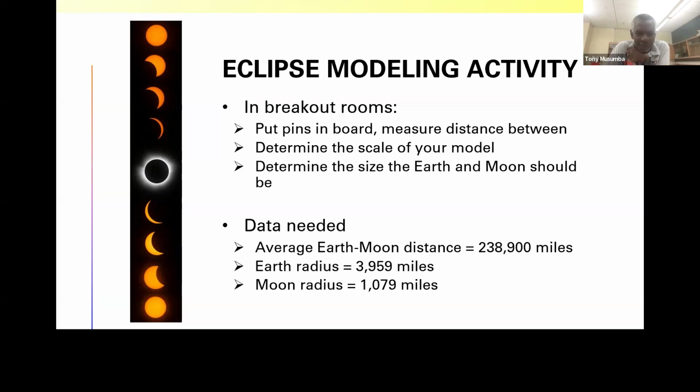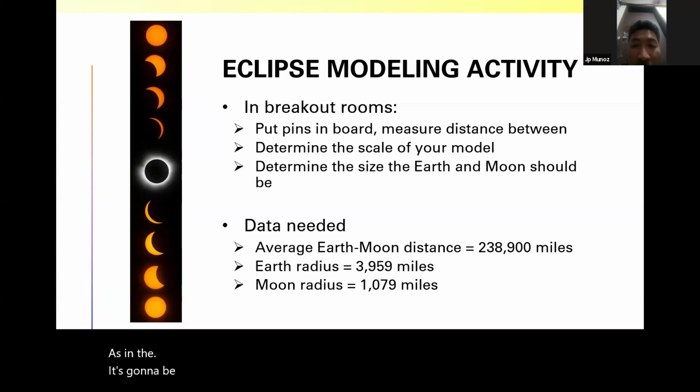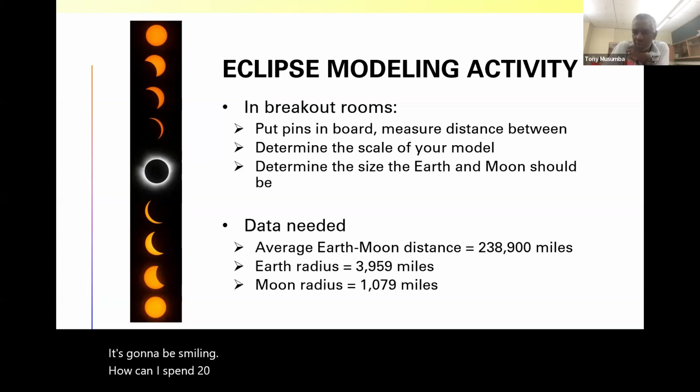Is it 2.27? 2.27, as in the diameter. So it's got to be smaller than the Earth one. Okay, it's 0.44. Okay, cool. Yeah, that makes sense.